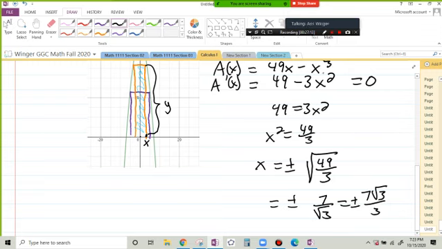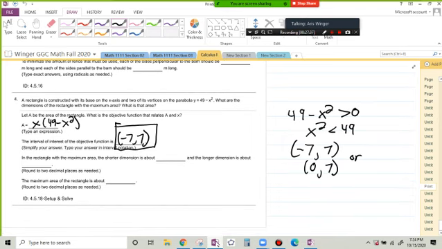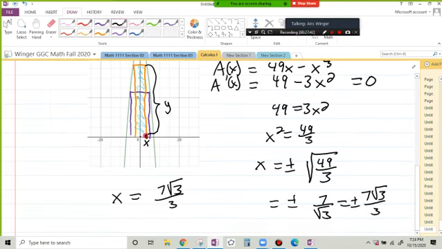Now, I actually do think it's either one, so this makes me believe that they actually want the plus. Let's see how it's phrased. It looks like we're going to use this to find what y is. The shorter dimension, so they want the length of this thing. What we did was find the coordinate. We know that this coordinate is 7 square root of 3 over 3, but the actual length is 2 times that.